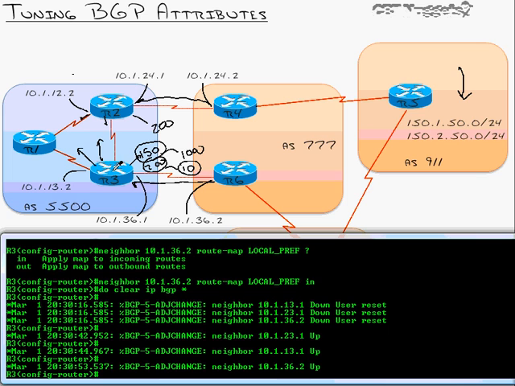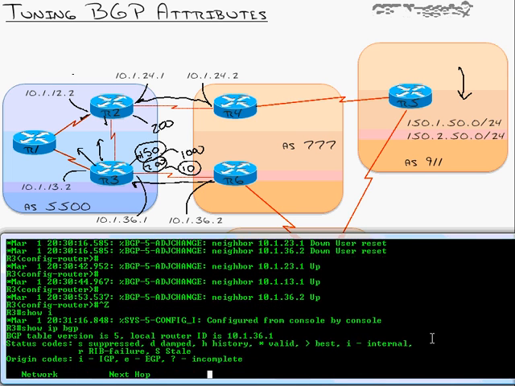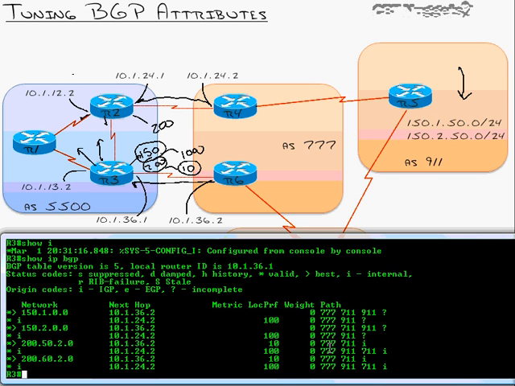So it won't know what the best route is. It might be thinking, I need to send some stuff to router 2 to go that direction because I think that's the best because of the AS path, and router 2 is going to send it right back because it's going to say, no, you've got the higher local preference. So you get inconsistent routing and even have the potential for routing loops. So router 3, we've got those neighbor relationships that have come back up. I'll do a show IP BGP. And that's not working like I thought it would. But hang on. Give me a sec.